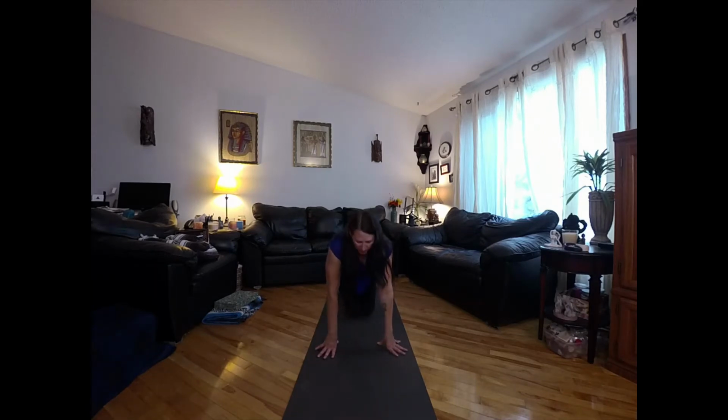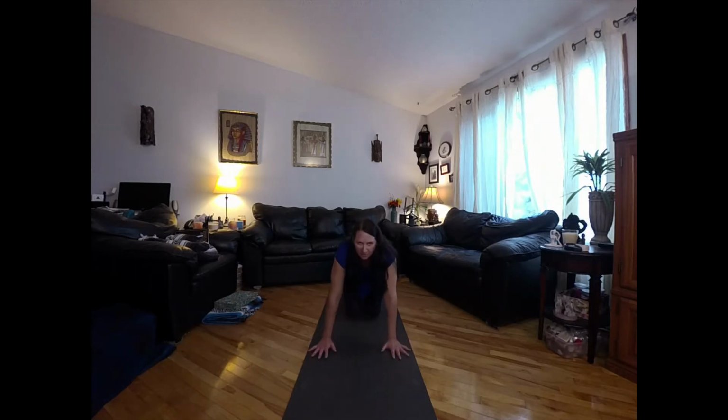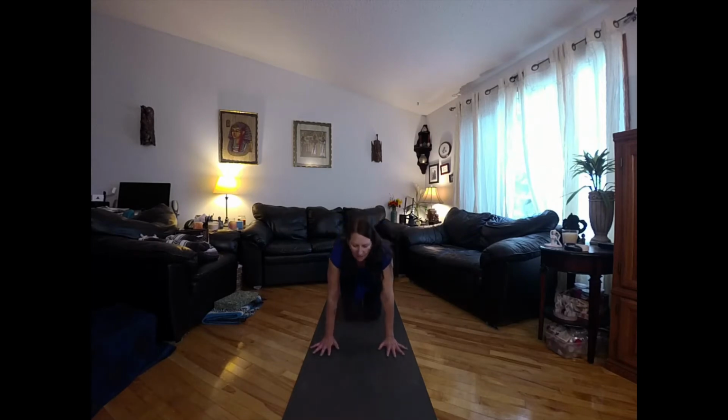Come up a little bit, tuck your toes under. Sit back on your heels. I'm just going to work with the ankles and the feet for a moment. Come forward, untuck your toes, sit back. This can stretch your ankles. Come forward, tuck your toes, sit back. Untuck your toes, sit back. Toes tucked, sit back. We'll stay a little bit longer this time.